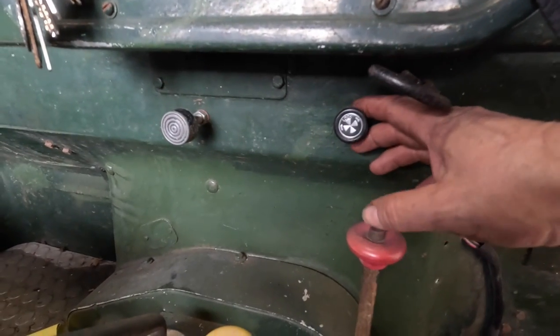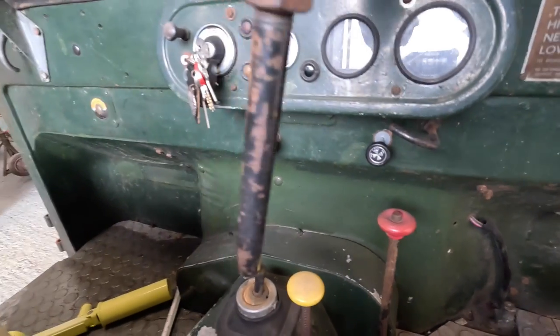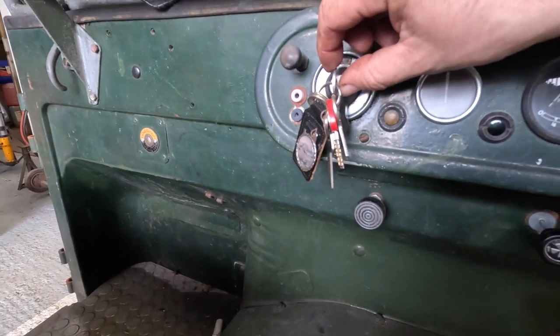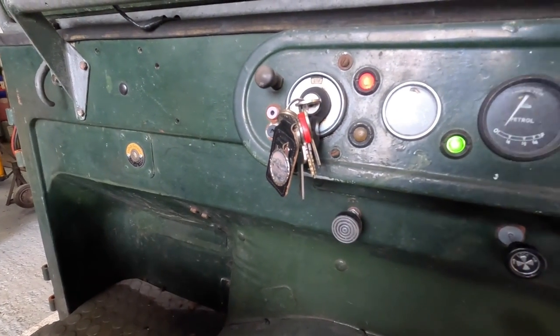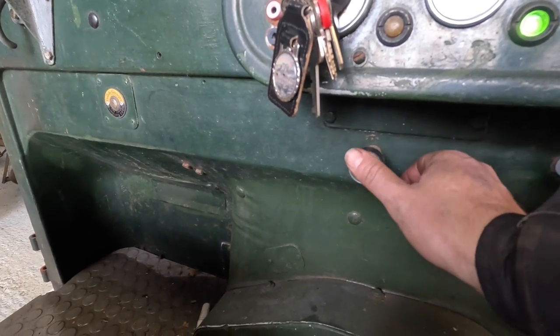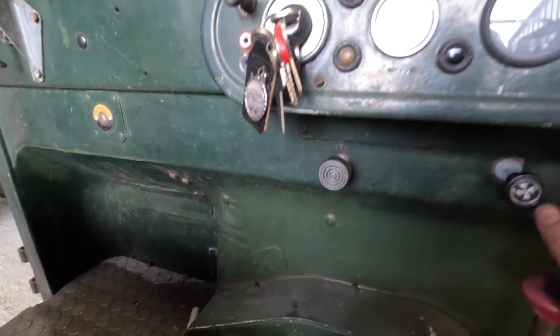So to start it, we've actually got a choke, so we're pulling the choke out. We're making sure that the gear stick is in neutral so it doesn't jump anywhere. We're going over here and we are turning on the ignition. You see that we've got an ignition light there as well. And here, just below, is the starter. So pressing this in should start the engine. Oh, and there off it goes.